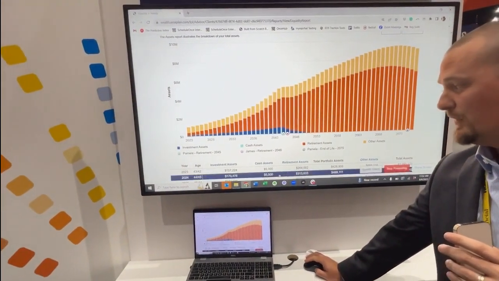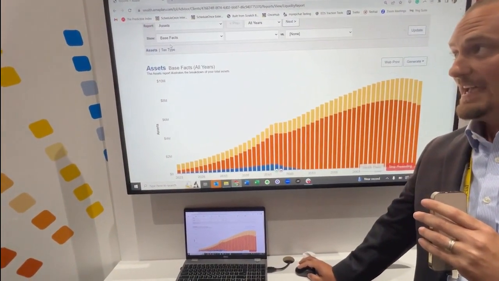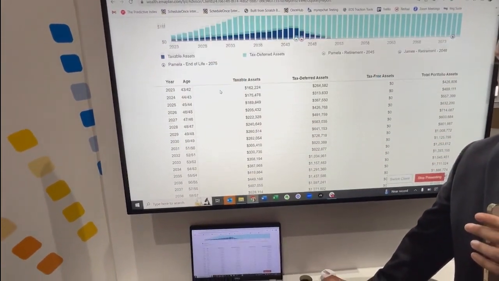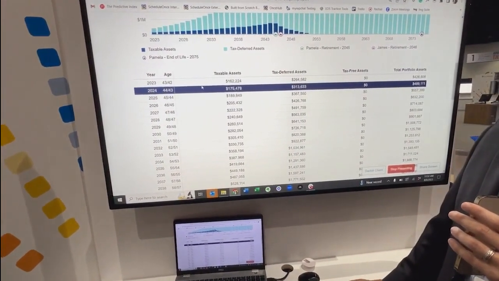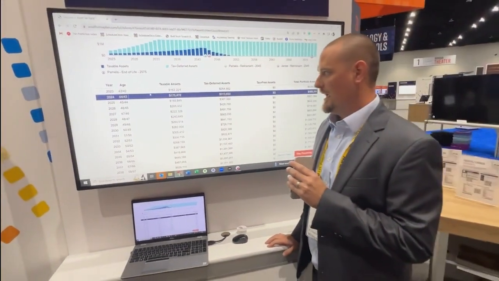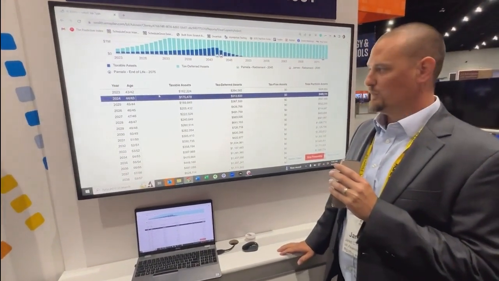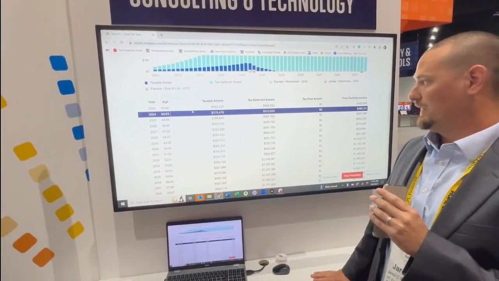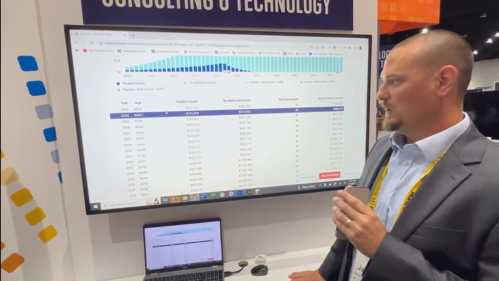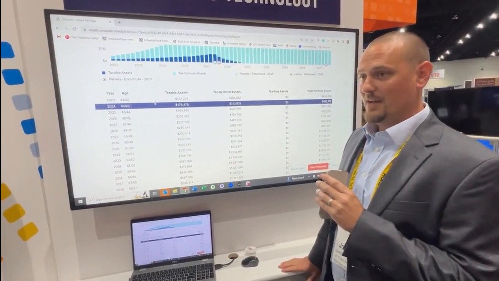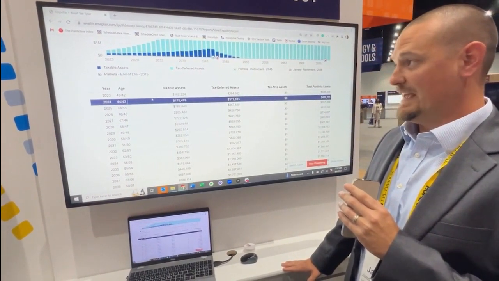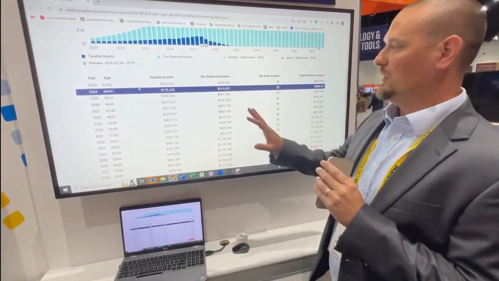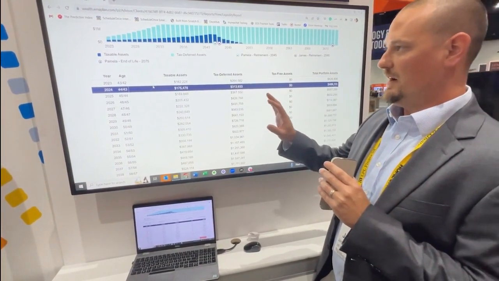That's great. The default is some of the eMoney categories, but I love this tax type category because what it shows me is asset location, not asset allocation. So I can see what's non-qualified, I can see what's tax deferred in those IRAs and 401ks, and I can see where those tax-free assets are, maybe in the Roths or the HSAs. So this allows me to evaluate, do we have a tax time bomb that we need to address? Or what is that legacy going to look like? Am I leaving behind a tax time bomb to my children? So I love this report to be able to get deeper into the weeds on asset location.